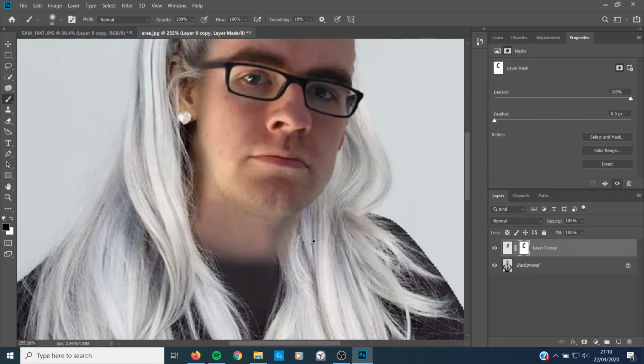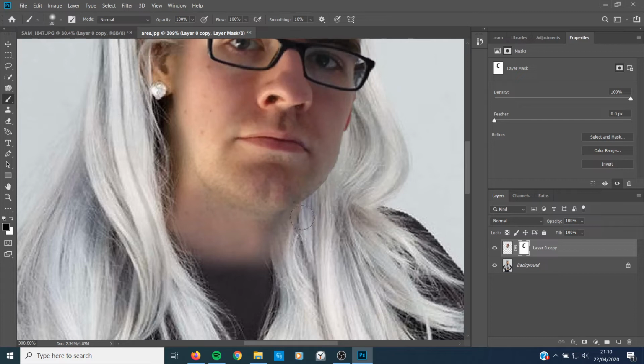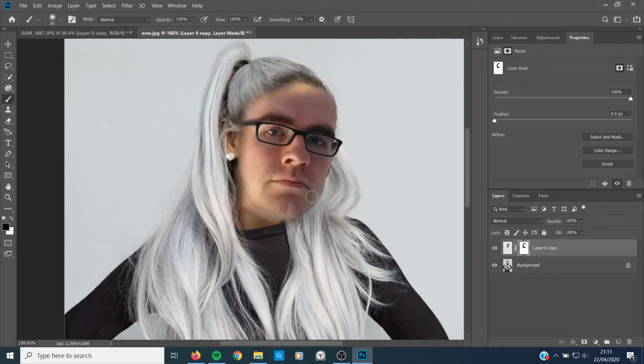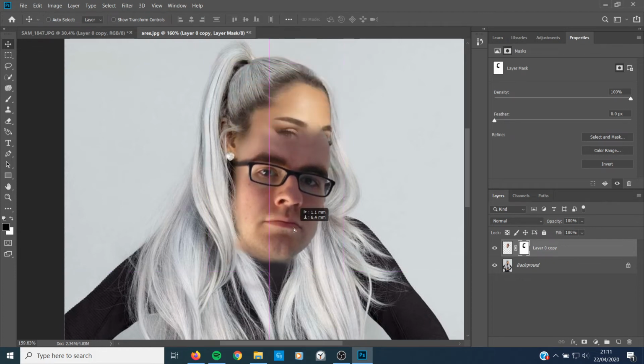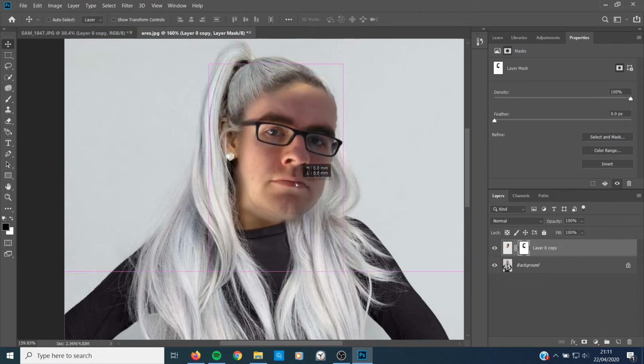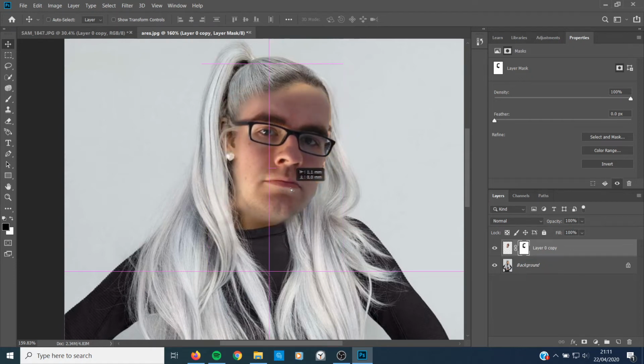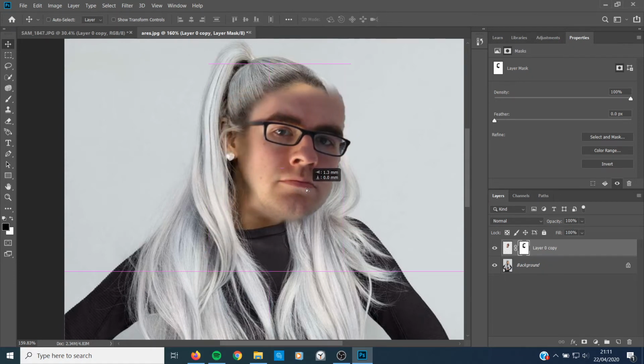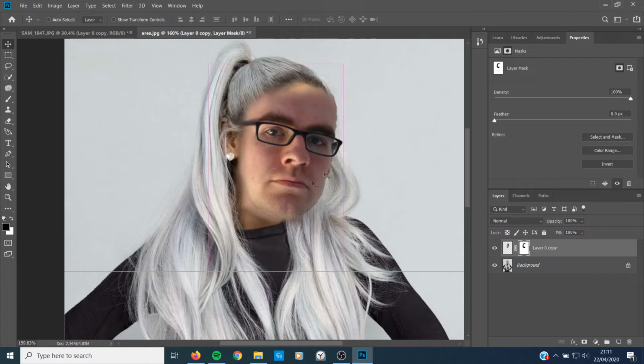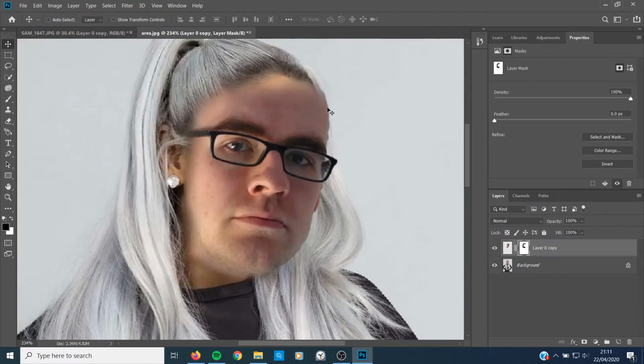So right off the bat, I can see that this area works pretty well. Actually, it really doesn't. Maybe I want to align the chin more. Nah, I still want to keep it on the eyes actually. But maybe, yeah, stick it out more. Yeah, like that. Okay. Yep, just kind of improvise. Just see what works and see what doesn't.